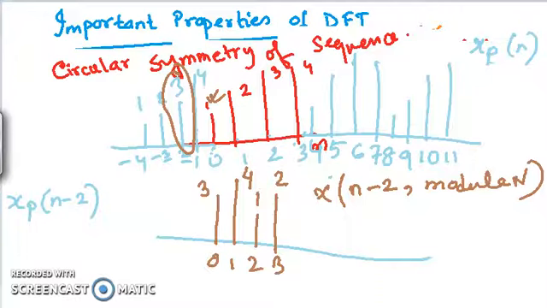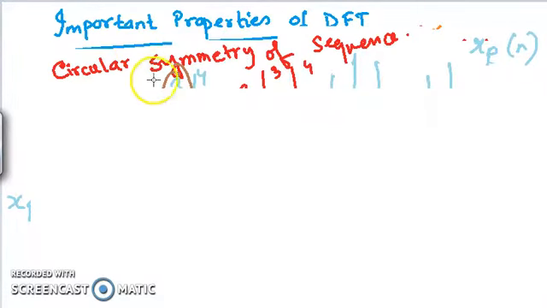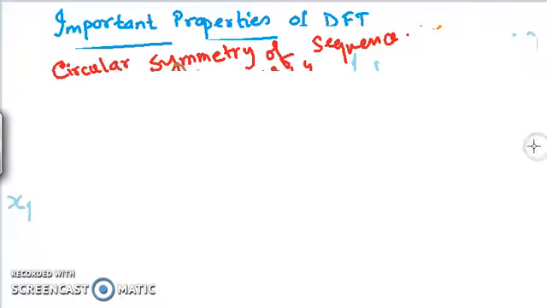So we can express it in an easier way in the form of a circle. Let's see how we can express that. 3, 4, 1, 2 was our sequence. If I put these sequences in a circular fashion, suppose I am drawing a circle here.